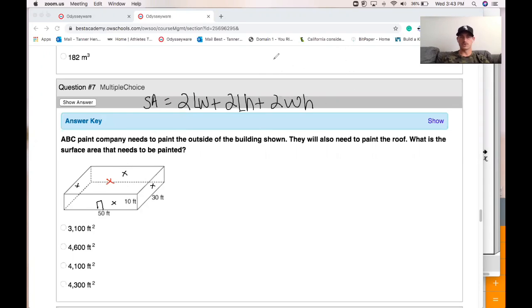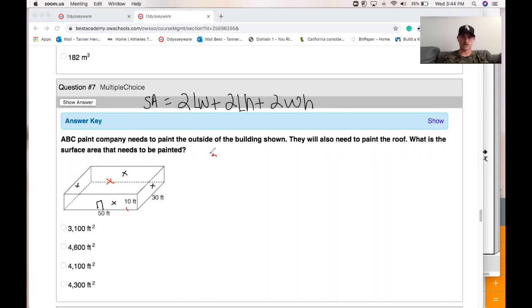So we can't do the 1 through 6 trick, and the formula is going to be a little different because we don't need to paint the bottom of the building. We physically couldn't paint the bottom of the building because it's in the ground, in the cement. The foundation is already set. So what we would do is just change the formula a little bit.